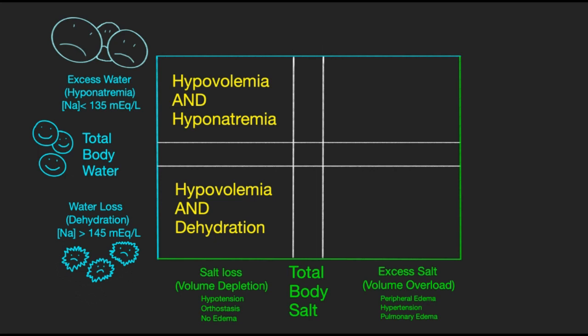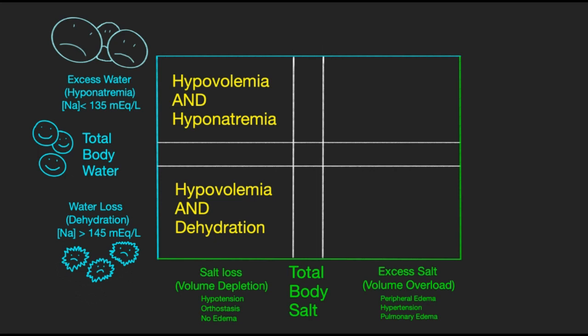So if they're losing salt water and drinking pure water, what happens in the setting of volume depletion is that AVP or ADH is secreted, and in the setting of high ADH secretion due to the volume depletion, they will retain water. And so if they're drinking lots of water and they're retaining lots of water, they're going to develop hyponatremia. And so this is another common admission, hypovolemia and hyponatremia.